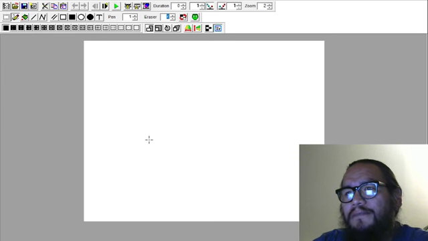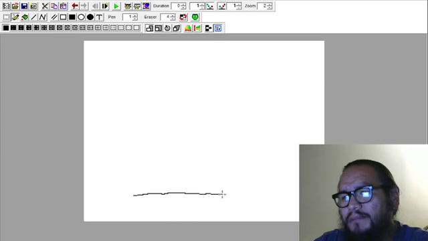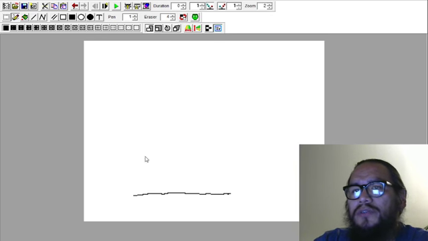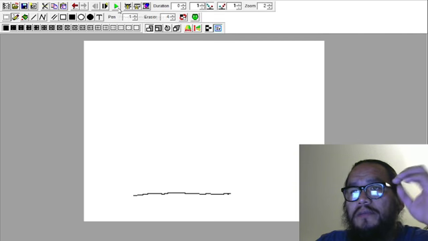Got the pencil tool selected, and I'm gonna go ahead and maybe just draw a little patch of ground here. And I'm going to go ahead and copy this patch of ground with the copy tool. Copy button. For some reason my pen's wigging out on me.